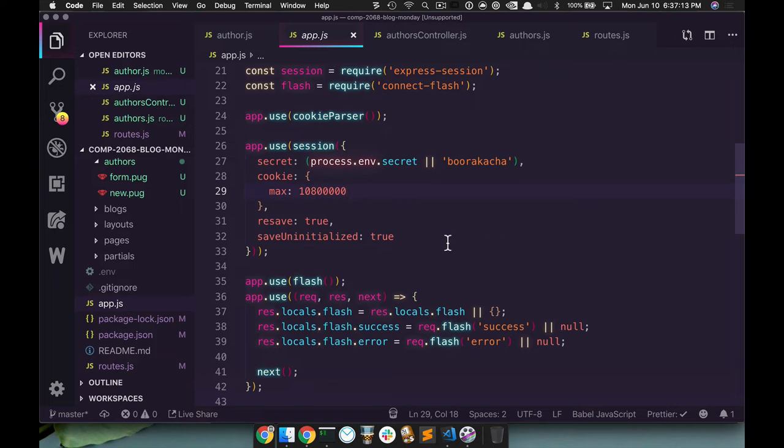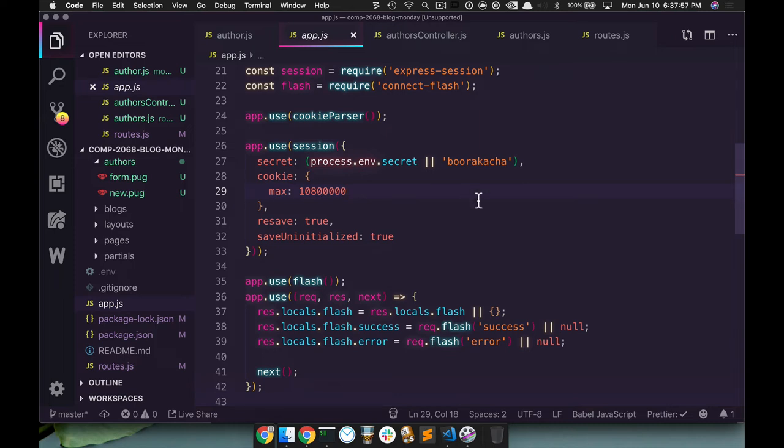Out of curiosity, see how well we've been paying attention. Will the logout link be a link or a form? How many people say form? How many people say link? You're all wrong. It's a form. Why is it a form? Because we're destroying data. We are modifying data. And anytime we modify data, we post it. We don't get it. All right? So because we'll be modifying the session variable and destroying it, we're going to use post in order to destroy it. Adrian rolls his eyes. Fine, Sean. All right, cool.